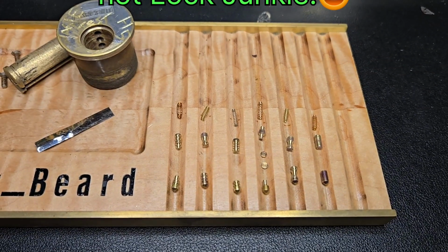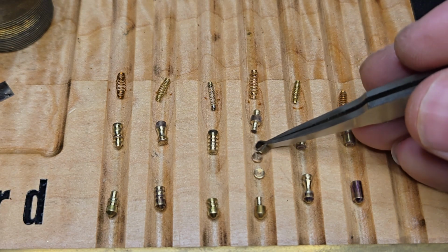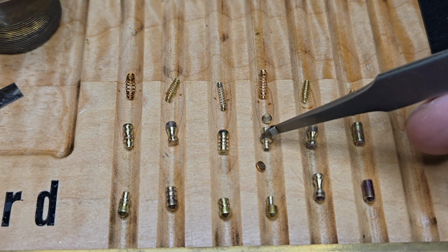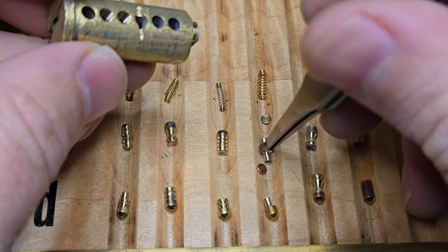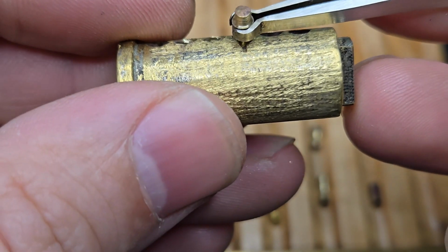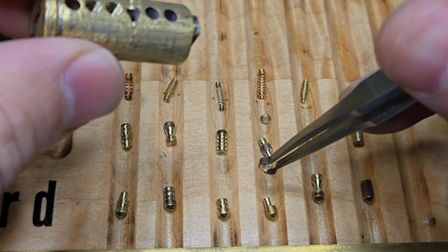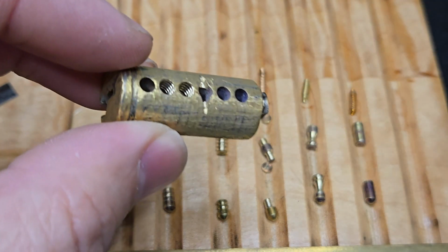Now I'm going to have to ask Lockpicking Hippie on pin 4 just to make sure on how they were actually placed in there, but I believe it went like this. So he had 2 master pins in there and this guy sitting in the middle. So if you over-clicked it, this guy right here would actually give you that deep false set and sit inside that nice cut right there. So for me, it would have been this way since I was going counterclockwise. So if you overpicked it, or if you didn't overpick it and this was still below that shear line, it would set you up in that deep set, which I think I got.